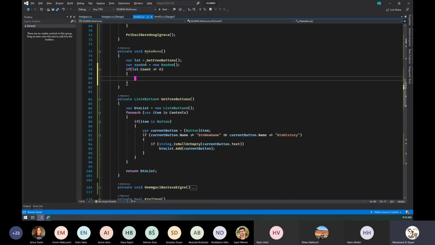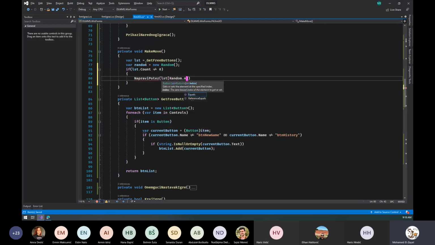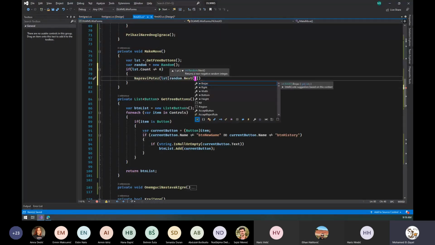Now I have to make sure that the list is not empty, because if the list is empty, then we have a problem, right? Right now I'm going to call the function for making a move, and then lst[random.Next]. Random.Next, please pick from within a certain range: you have the minimum value and the maximum value.